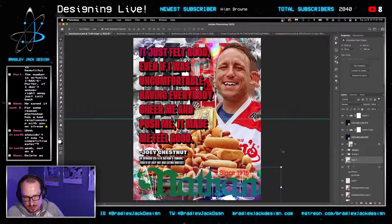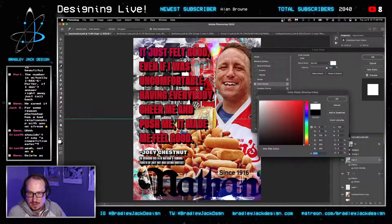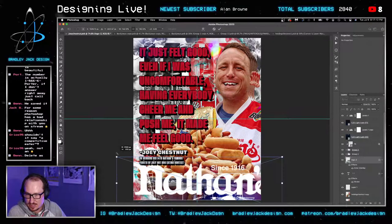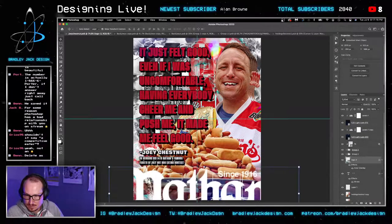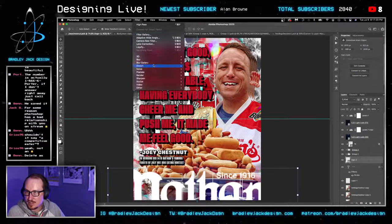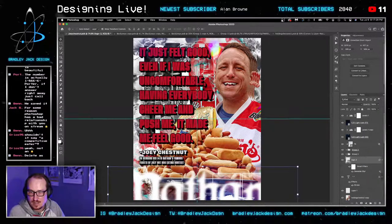What I'm actually going to do is give it a color overlay of white. We're going to treat this like a signature, so you know what that means. We're going to convert this to a smart object, and we're going to blur it even more than it already is because this is a PNG file. Gaussian blur, 15%. Yeah, there we go.